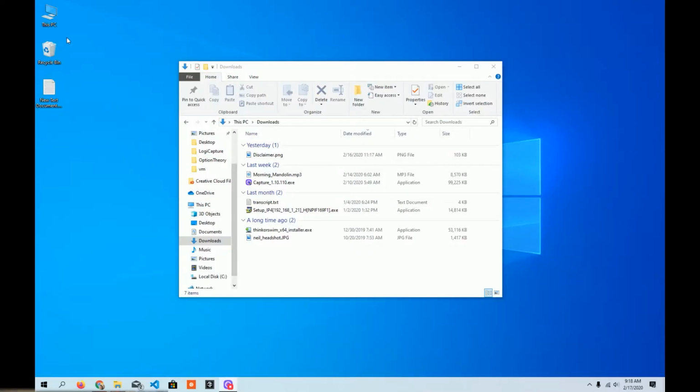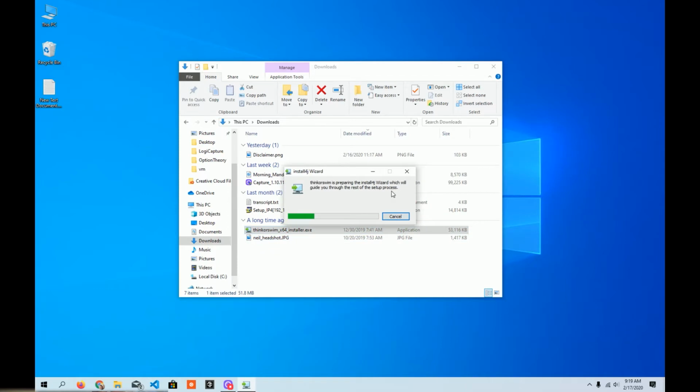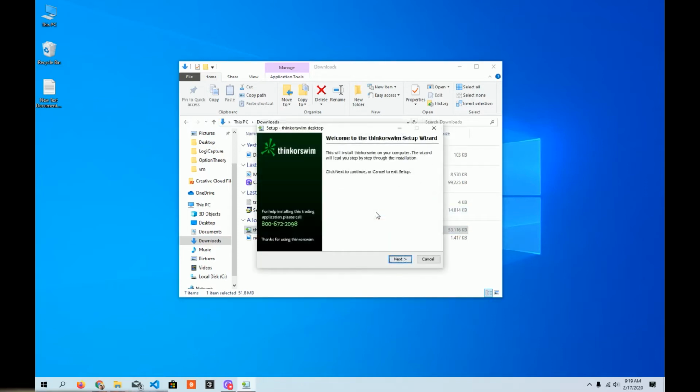All right, so here we are on my desktop. You can see my downloads folder. All right, and inside that, we're looking for this ThinkOrSwim 64-bit installer. Of course, depending on your machine, you might find a different installer, and of course, wherever you downloaded it to. So I'm going to double click it, and it's probably going to ask me permissions. Yep, select the language. Okay, English works for me. Choose yours. We're going to click Next to continue.